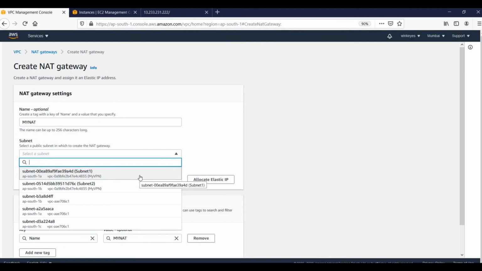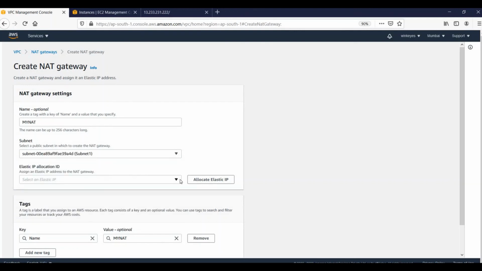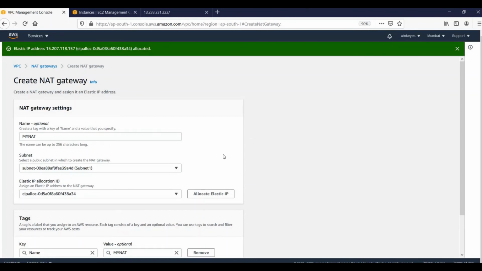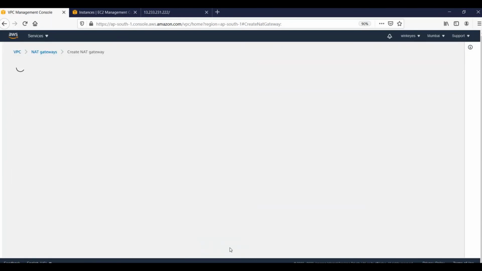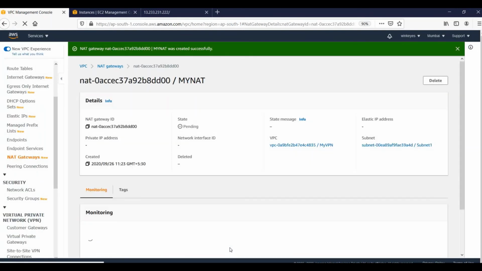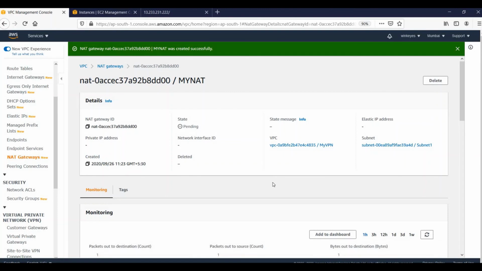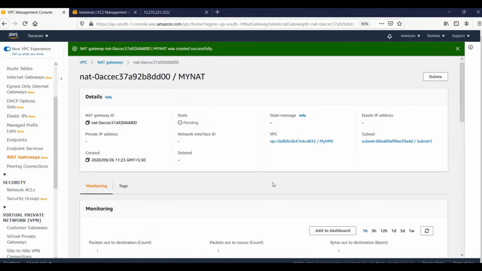I'll allocate an elastic IP for that and create the gateway. It will take a little bit of time. Still it is pending.